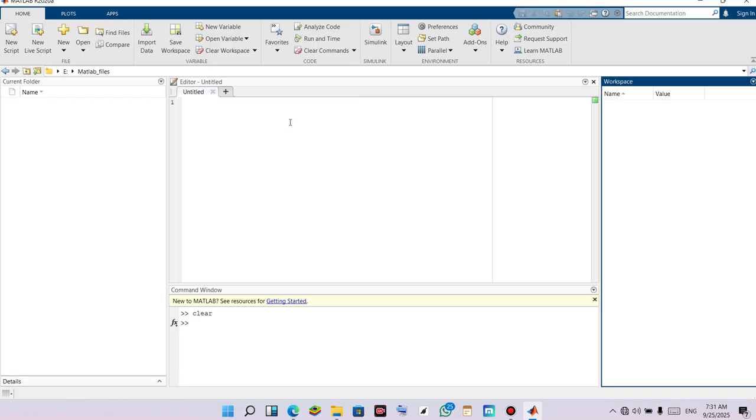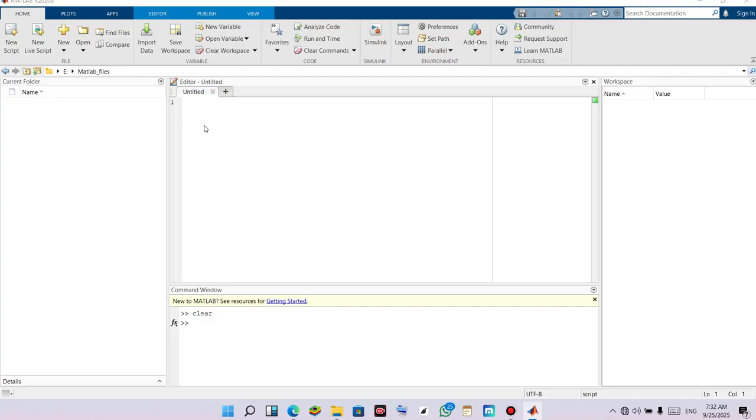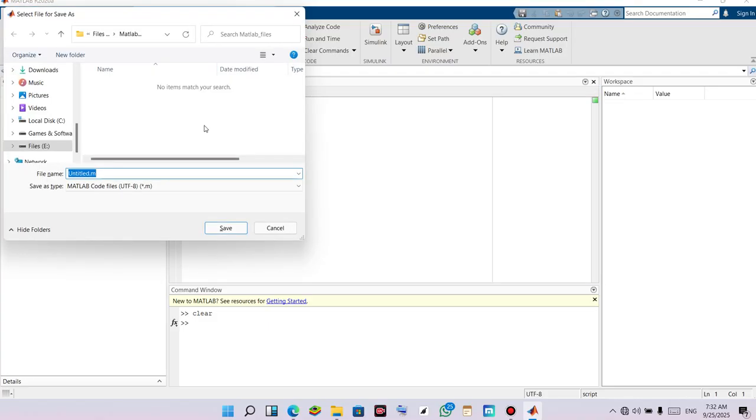So this is our script and it is untitled. Immediately you see untitled, meaning that we are yet to save it. In order to save it, just hit Control S. Then you give it a name.